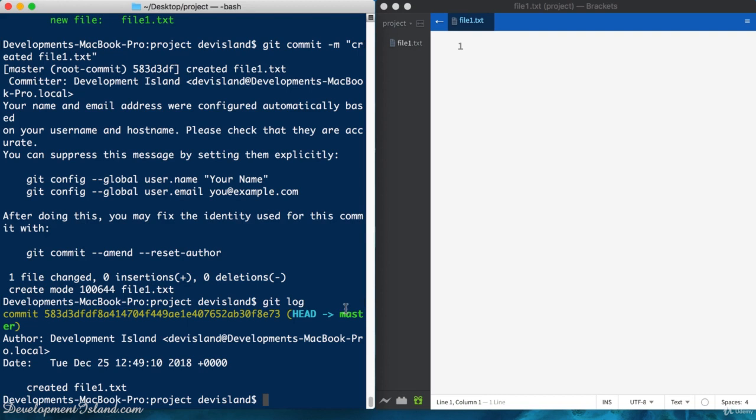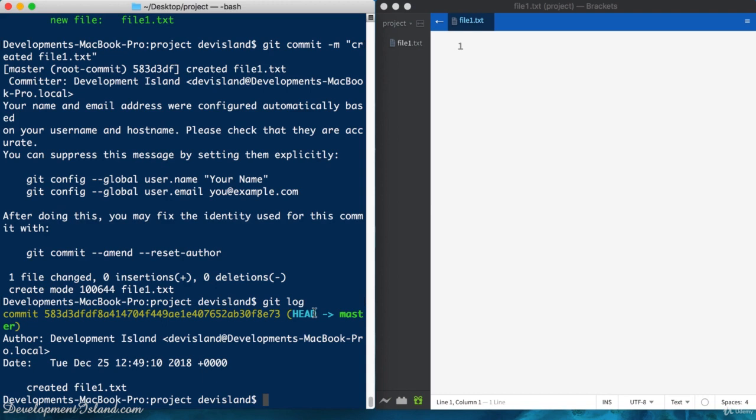So this means that we are currently in the master branch of the project, and the HEAD is normally referring to which branch we are working on. So at the moment, we can say that Git is pointing to the master branch, or the HEAD is pointing to the master branch in our project.